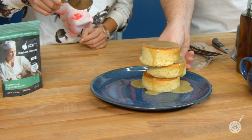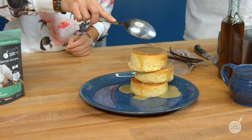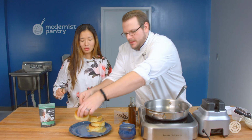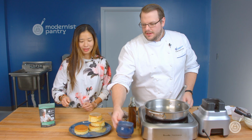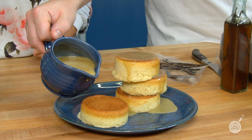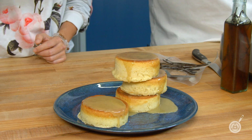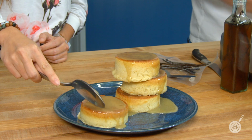This looks so good. And if you wanted to taste this super duper fresh one, you could absolutely do that. I was about to knock over the entire tower of pancakes. All right, there you go. Hot off the griddle.